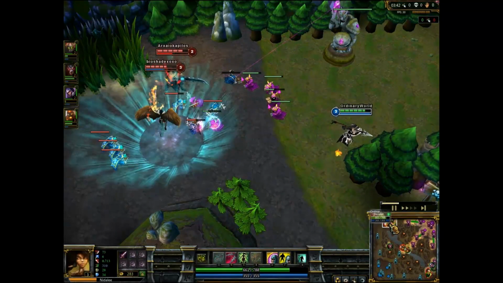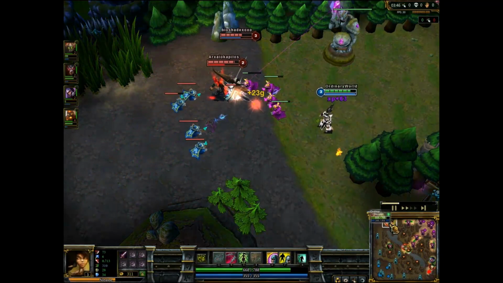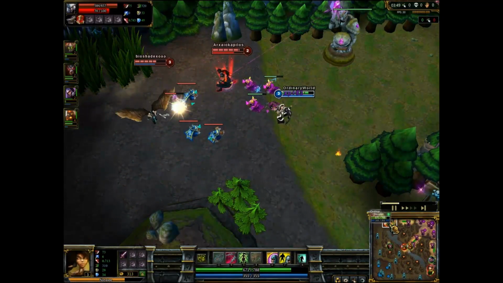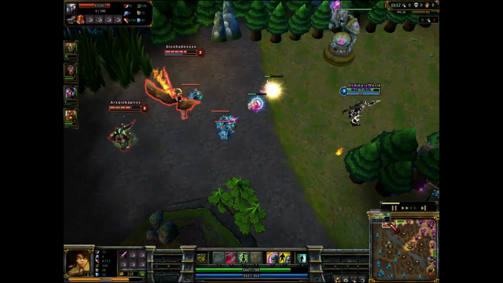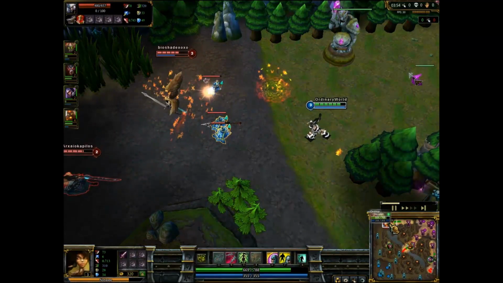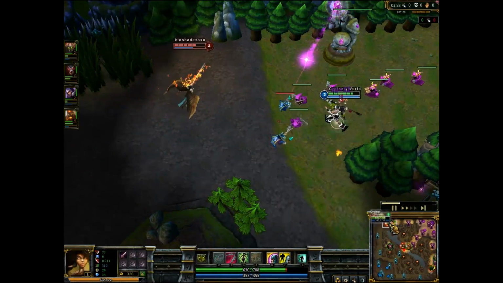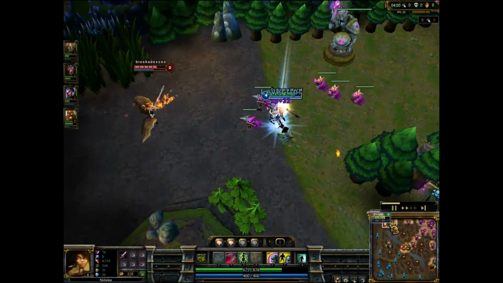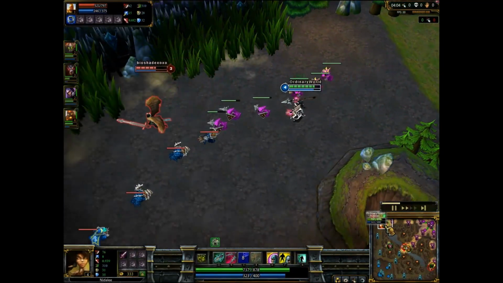Because they can harass you, but you cannot really harass back, because you're going to get killed if you do. Or if you get too close. But yeah, if they keep taking tower shots like this, it should be no problem. They do have two heals. Kayle has a heal that can go on both of them, and Tryndamere has a heal that he can use for himself.